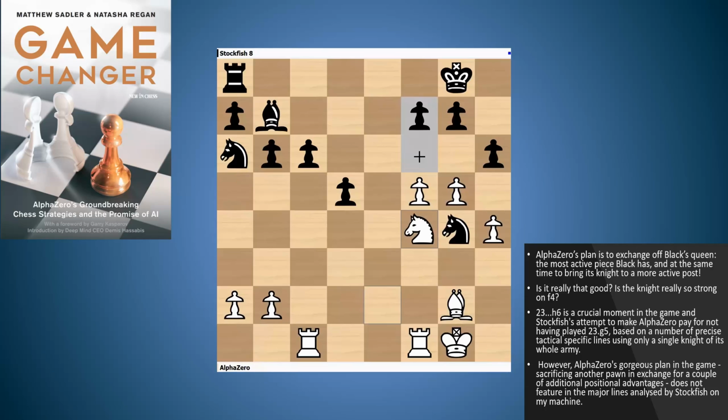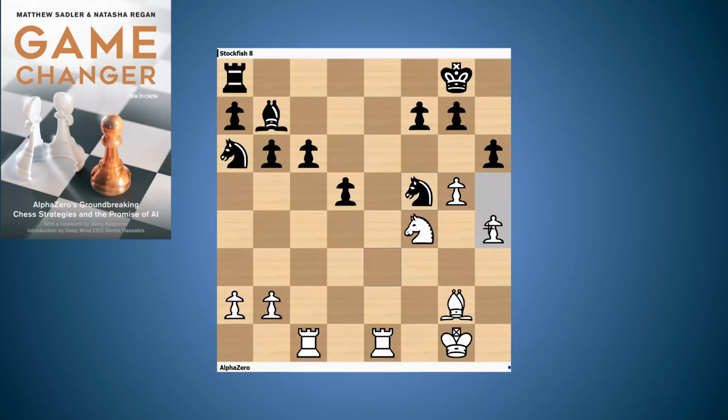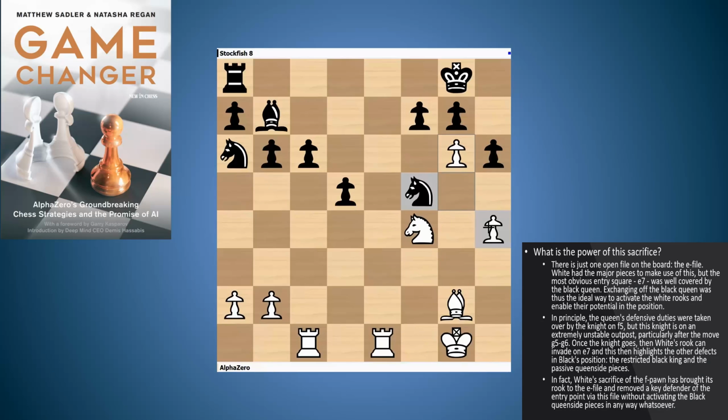But hang on, you might say. There's just this move knight e3, which is also what Stockfish played. Rook e1, knight takes f5, and black's picked up another pawn, and also threatening this pawn on h4. You know, what's going on? Well, AlphaZero played the move g6 and had a very high evaluation, very high expected score.